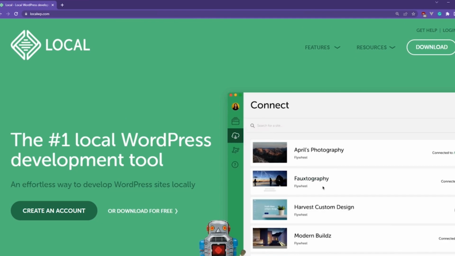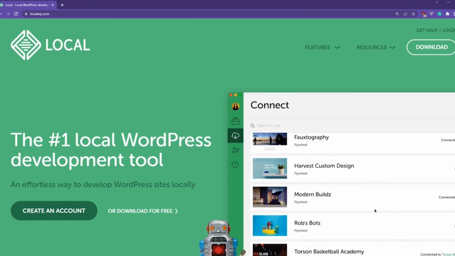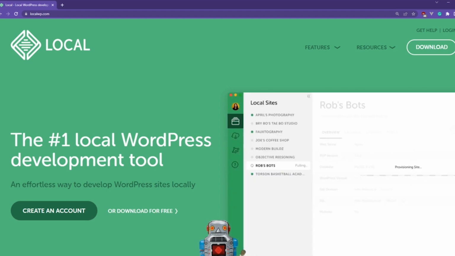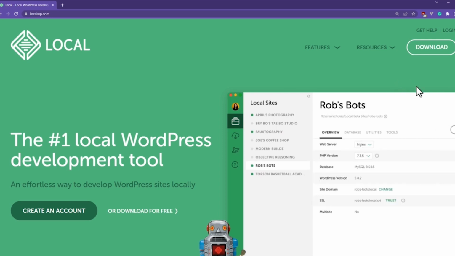Luckily, we can avoid the trouble of creating an environment. In the resource section of this lecture, I provide a link to a tool called Local. Local is a program for creating an environment on your personal desktop. It'll install and configure the software for running WordPress. Local is my favorite tool for WordPress development.